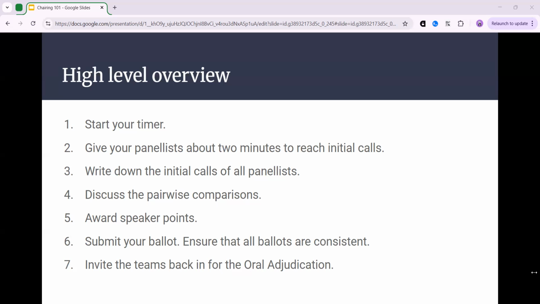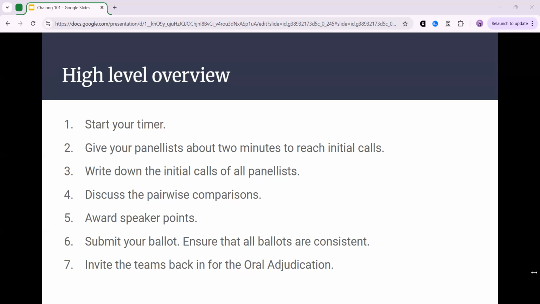And the reason for that is because that's going to tell you a lot about how you should end up structuring the deliberation, and it'll tell you a lot about what comparisons there is currently agreement on and what comparisons there is currently disagreement on. And sometimes it might also tell you about which teams and maybe an idea of why there is disagreement.